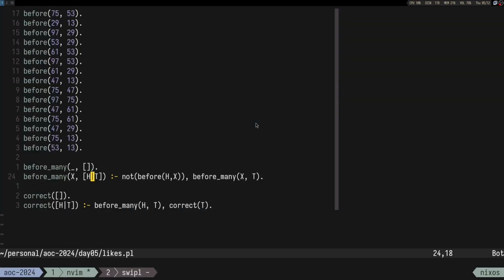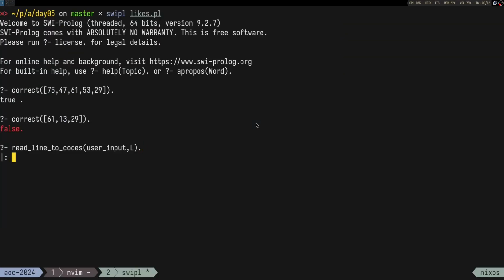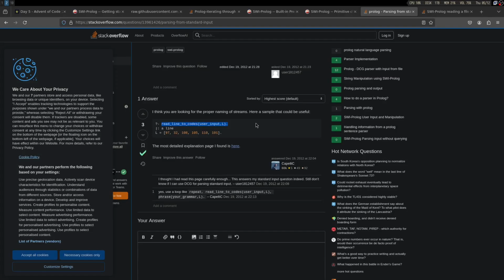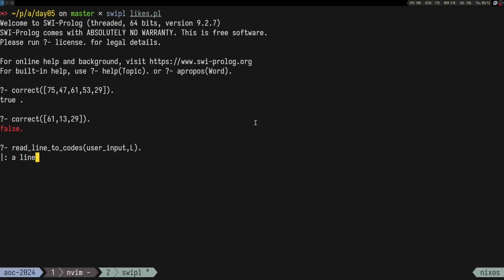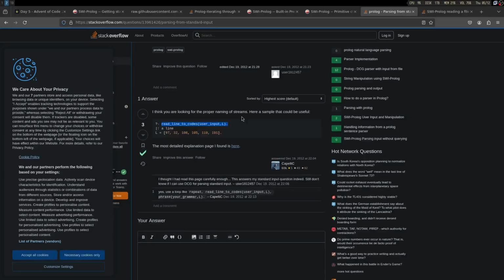Okay, what would happen if we try to run this? Oh, and if we say align, it reads them as characters. Okay, that's interesting. A read line to codes. That's interesting.